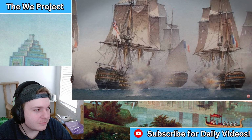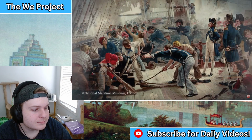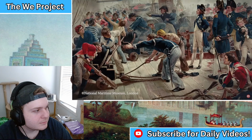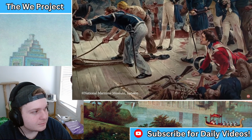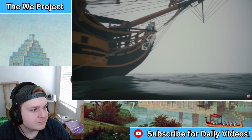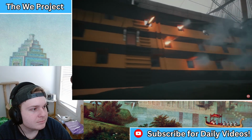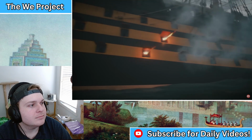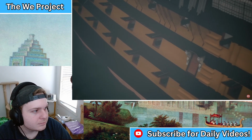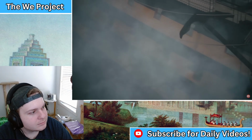As a battle wore on, the firing rate would fall dramatically due to exhaustion and casualties. Conditions on a gun deck during battle must have been horrendous. Noise, smoke, sweat, and gruesome wounds caused by shot, flying wooden splinters, and accidents. Battles usually began with a broadside, a ship firing all guns on one side in quick succession. For greater impact, the first broadside could be double-shotted, every gun loaded with 2 rounds.